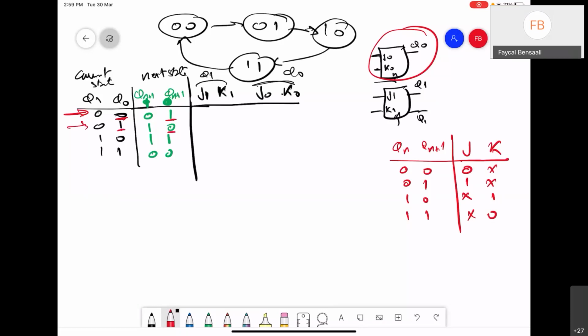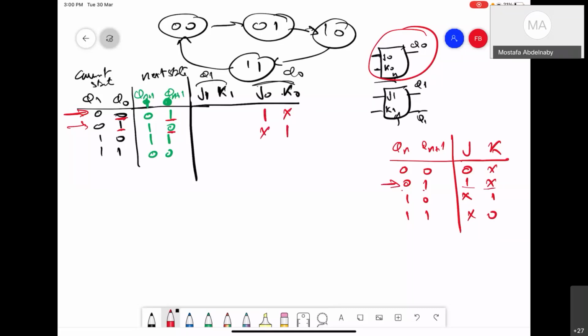Q0 is 0. I want it next to be 1. So what should I do on J0 and K0? 1 and X. I'm just following here. I'm 0 and I want next 1, so it's 1X. Next, current state is 1. I want next one to be 0. X1.